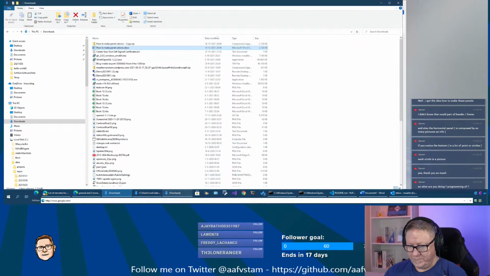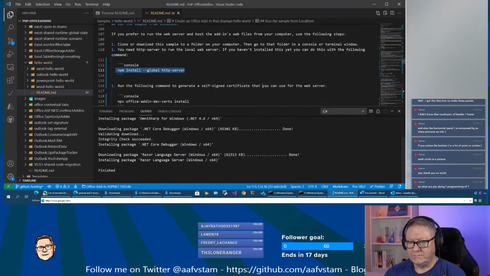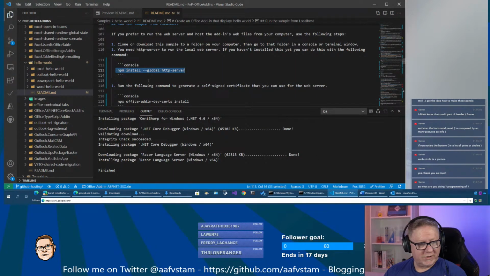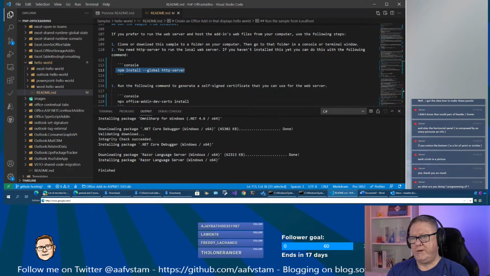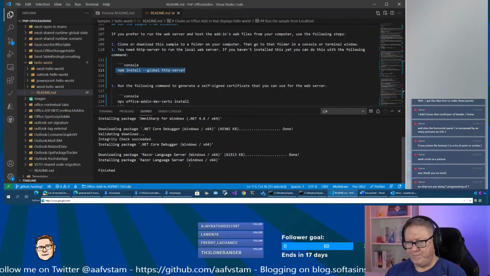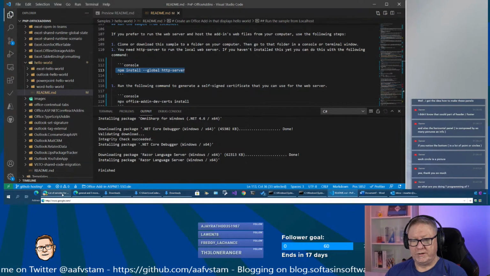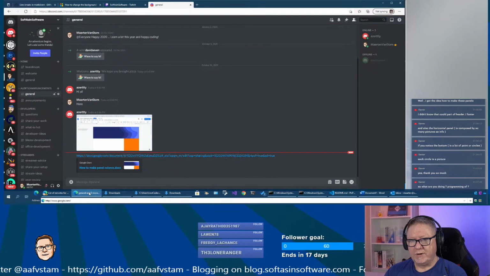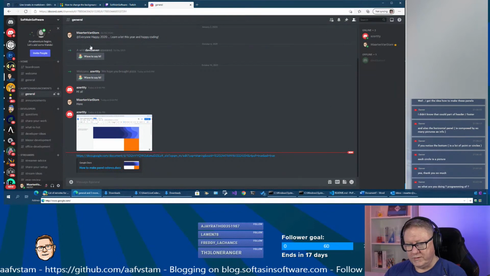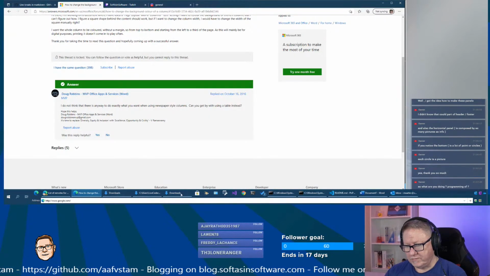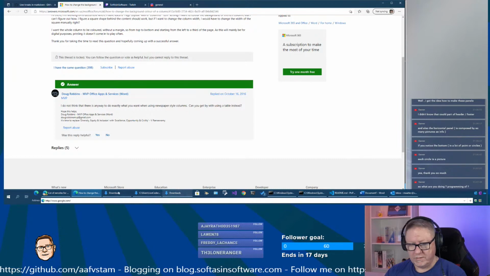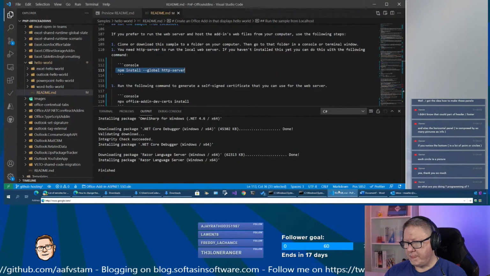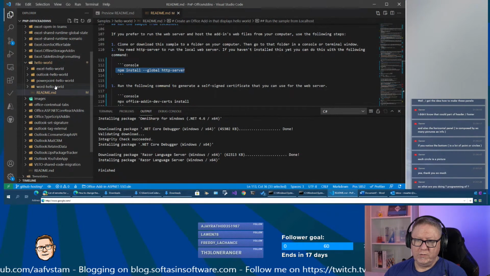And let's go back to where I was with my code window. Yeah, we were going to start. So what are you doing? Yeah, what I'm doing is actually creating add-ins, for instance, for Word. And let's see if I have the Excel version still open. I don't think so. Well, I can quickly do the Word version.